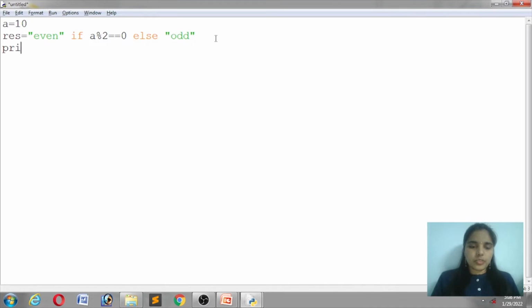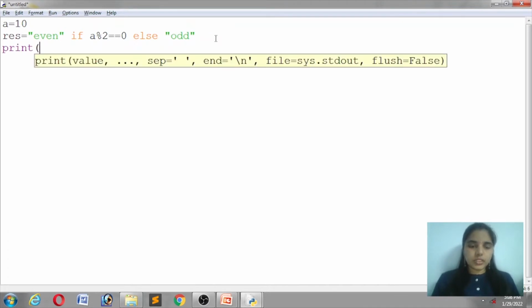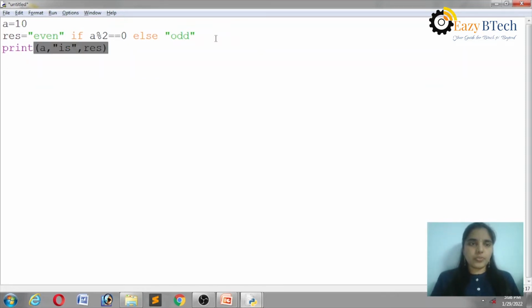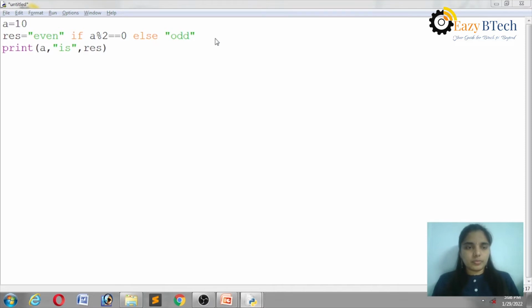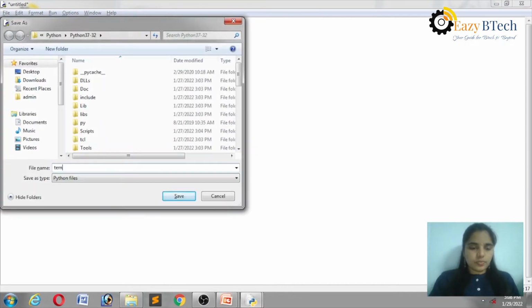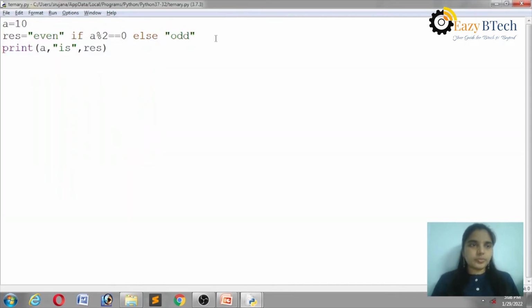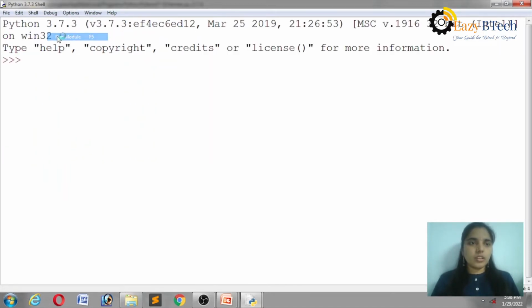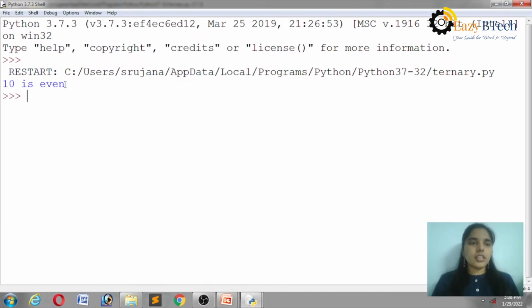Let's print. I have to print 10 is even. So print a, comma, is, a message. a is a variable value and result is also a variable value. Let's print ternary. Compile this program, execute this program. 10 is even.